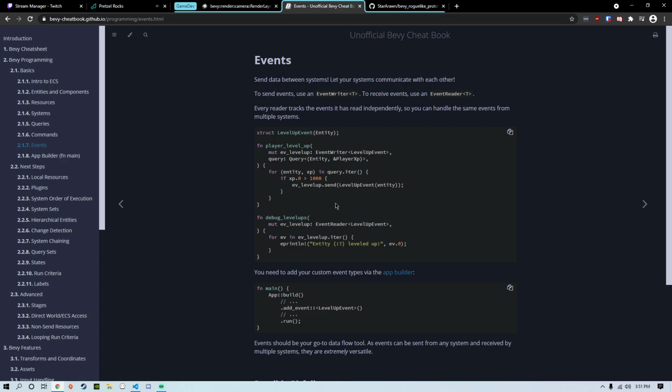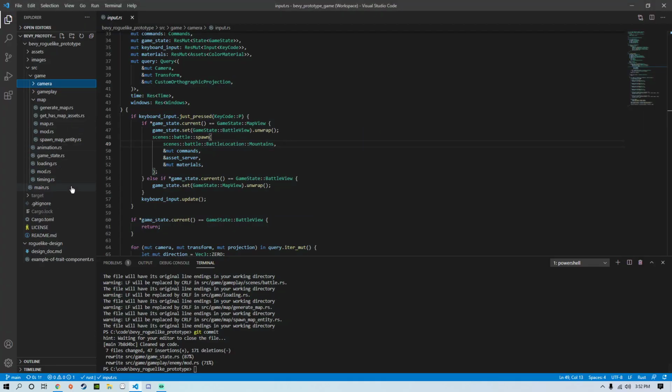We could even have a system that essentially is like this, where we're waiting for the event and then we change the game state here. That way we're doing it the same way. We're always sending an event to change game state. And I think that's going to make sense. And if we do that, then we get a system here that lets us know when game state has changed, and we can do some additional things there. It's not exactly what I would like for that.